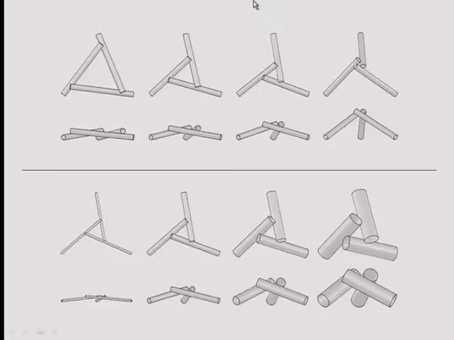The parameters are engagement length, so I call the distance between the end point of the beam and the support point the engagement length. And this triangle here, I call it the engagement window. I didn't decide that. It's a technical term that someone else has decided, so just take it as it is. But you see that according to this engagement length, I'm changing the elevation of this structure. So it actually rises from the ground.